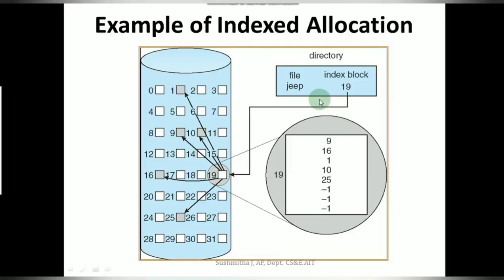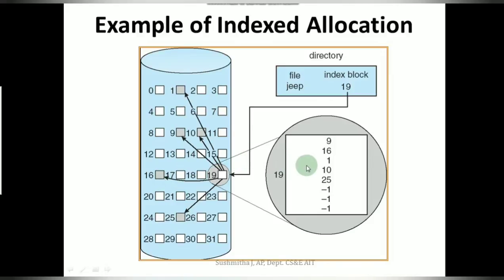Just to illustrate the same, we only have the index block address. The index block in this example is block number 19. This block number 19 is going to contain a list of block addresses of that file. As I told you, the first one will be the first block. So I have my first block at block number 9, and I have the second block at block number 16.